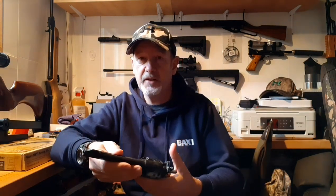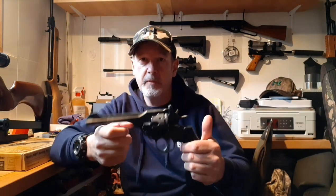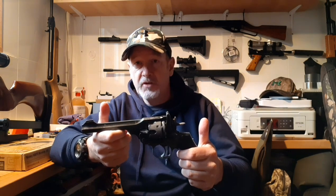Full disclosure: this isn't my pistol, it's on loan for the review. The reason I've decided to have a look at this — we're a little late to the party — is that Webley have just released two more models: a two-and-a-half inch and a four inch barrel, which they call the civilian and the police. This is the military version, and they've just launched a .22 caliber variation, which I think will stoke a lot more interest in these pistols.